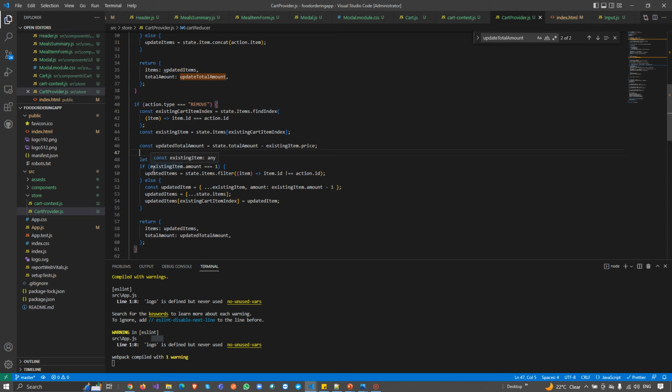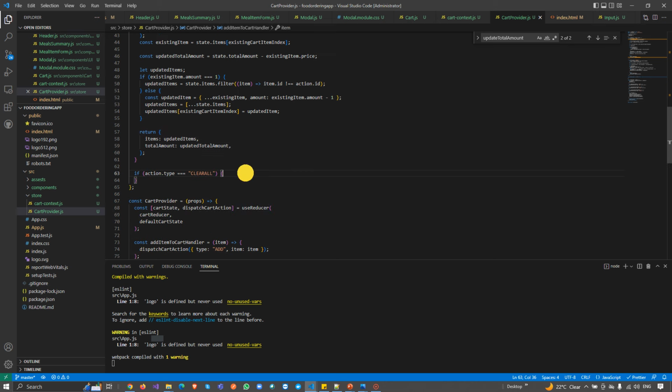Then if the existing amount is equal to 1, we are going to filter, so we are not going to fetch that particular ID, and we remove the item from the existing collection by passing the index, and we update this, right, guys? And the last thing, which is clear all, is the simplest thing. We need to pass the initial values, right?